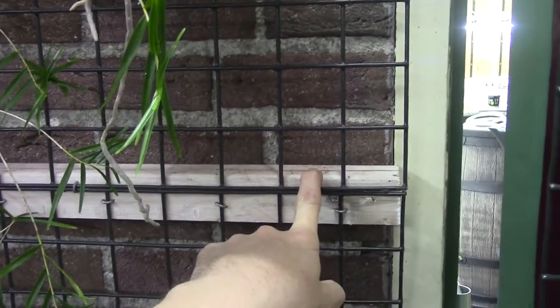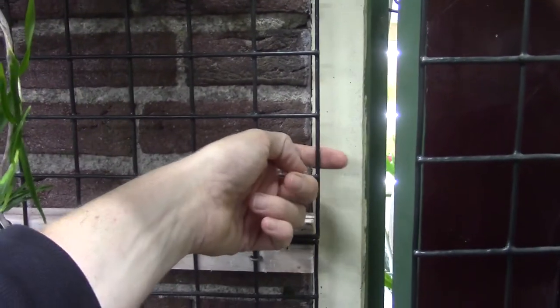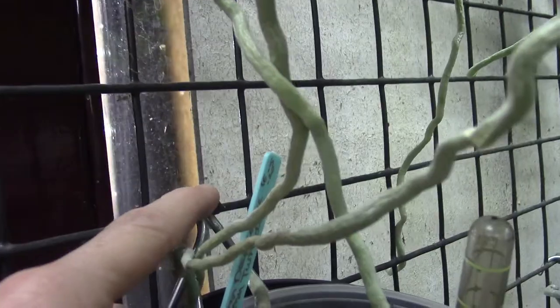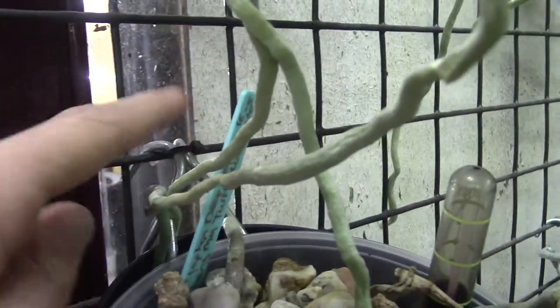Finally, the growing system, basically. Well, I have some wood attached to the wall, as you can see, with some panels. I call them panels. They're attached to the wood, but not directly against it, there's a little bit of room there. Let me try to show it to you here. You can see I can stick two fingers in between. That's because then I can use hooks, and I have two hooks per pot. Generally speaking, I have a few that are in baskets, but most of them are hanging.